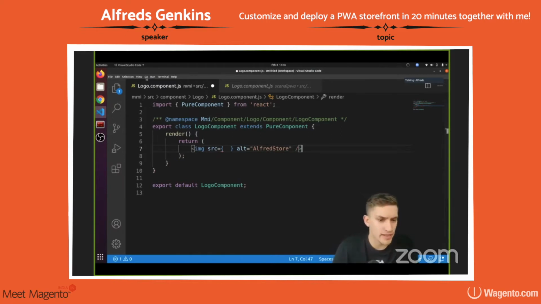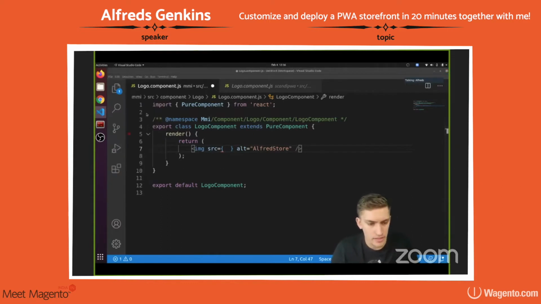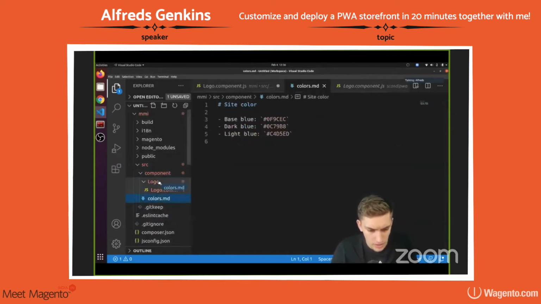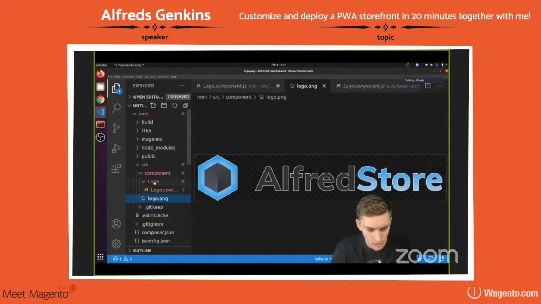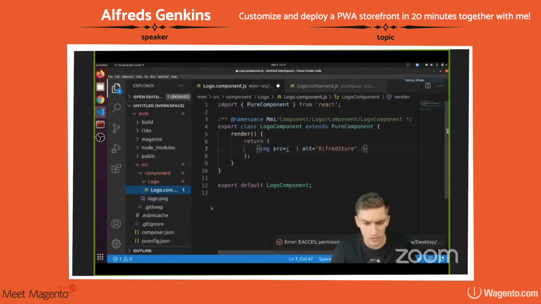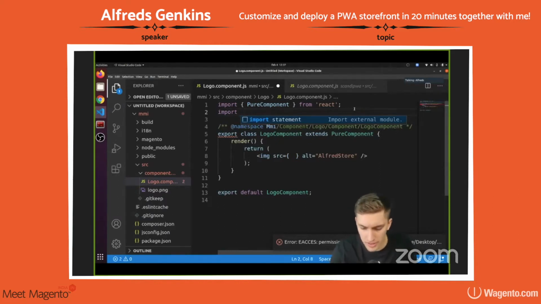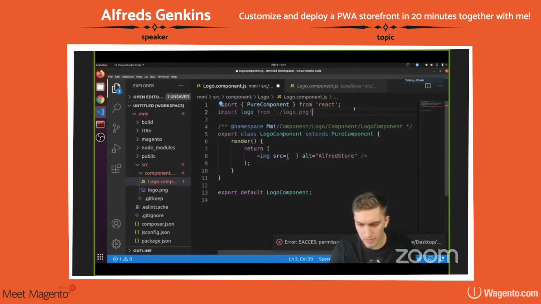And I have prepared a little, I would say, where is it, here it is. So I have a little logo prepared so we can use it. Yeah, so here, oh, that's not the logo, that's the colors we will be using. I'm sorry. So here is the logo. I'm copying in the logo, putting it into the logo folder so we can see it's right here, and then we'll simply import it. So let's write an import for our favorite logo. I will show you it in just a second. So let's say logo from logo.png.